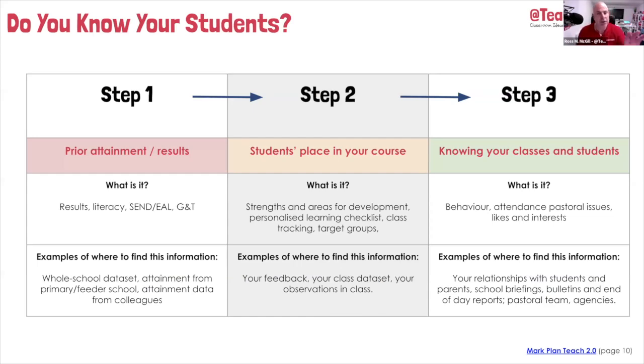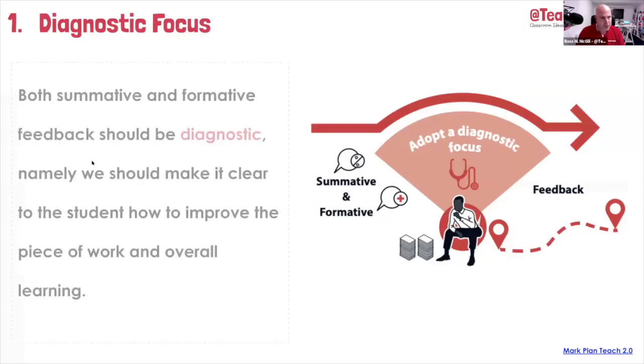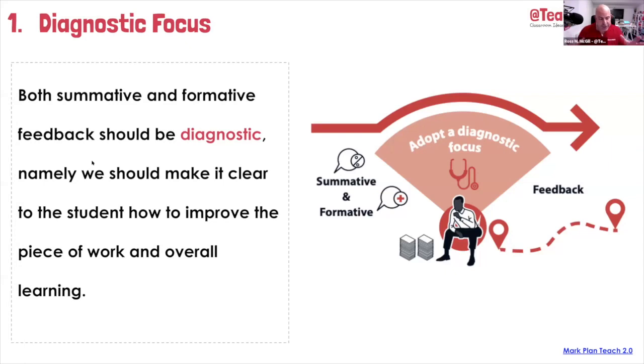So yes, a secure overview, but with this process I've got on the screen, the data is useful, the summative data, but what I really need to do is meet my students, assess, look at their strengths and areas for development, teach them how to assess self and peer. I'll talk about this later on, and then get to know them behind the scenes through pastoral channels: watching Ross on the playground, talking to Ross's form tutor, parents at home, etc., to build up this secure overview. And finishing off this particular theory idea before I do some practical, summative and formative has a place, but it should diagnose what I need to do next with that child to help improve.